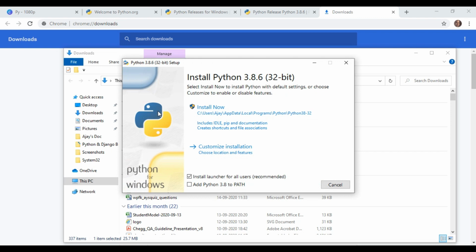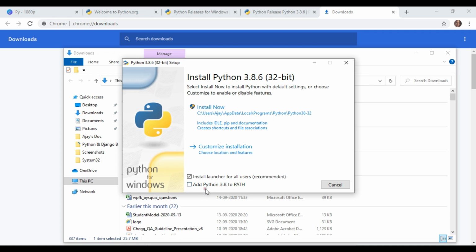Once you double click on the setup file, you will see here install Python 3.8.6, and this is 32-bit. And here you will see install now, and also here you will see add Python 3.8 to PATH. Remember, this is very important.